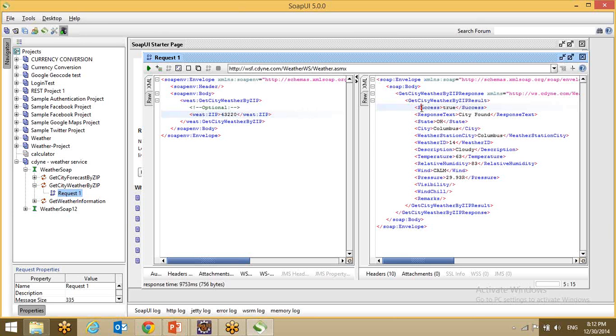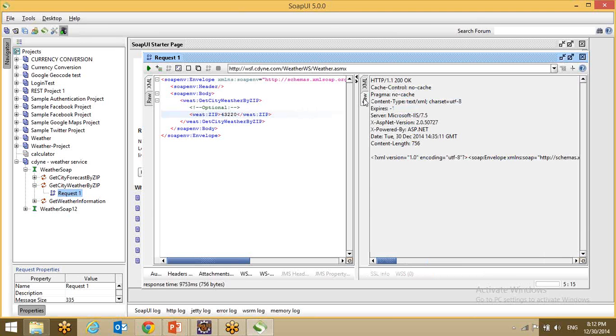We will get the SOAP response back. We always will get the SOAP. So HTTP 200 is different. What's the concept behind that? Actually, because you are going through the internet via HTTP, but you are sending a SOAP message to the server and you are getting a response back. So you are calling a web service via the internet, via HTTP. You are sending a SOAP message to it and it is responding back with the SOAP response. That's how it works.